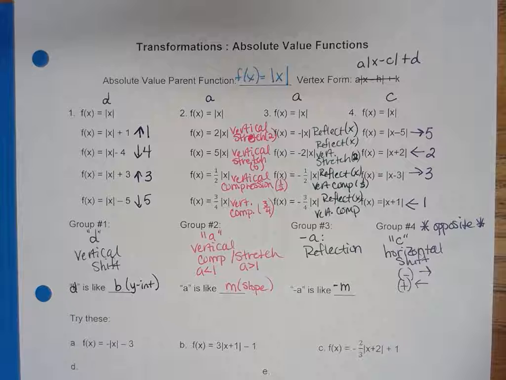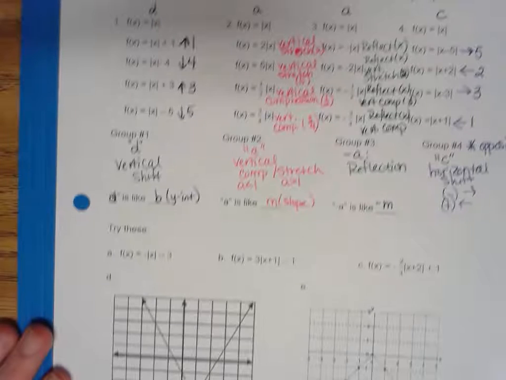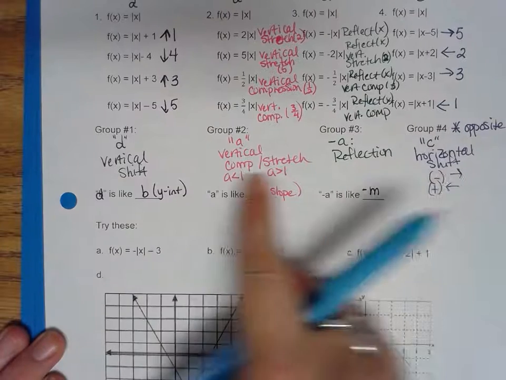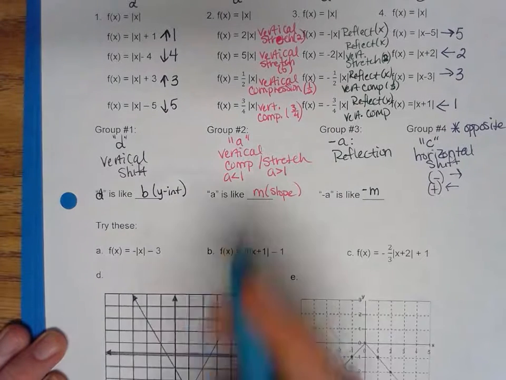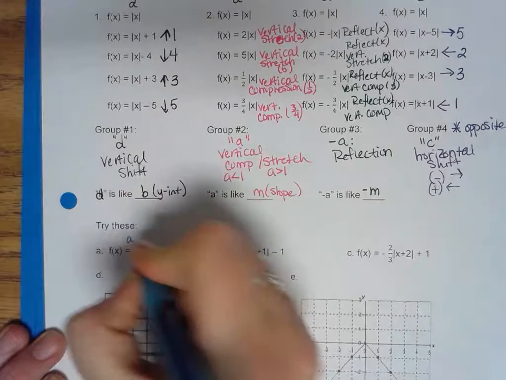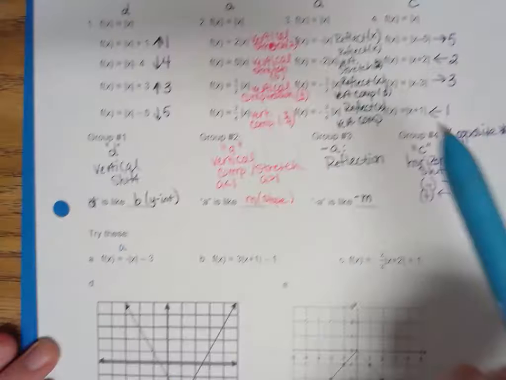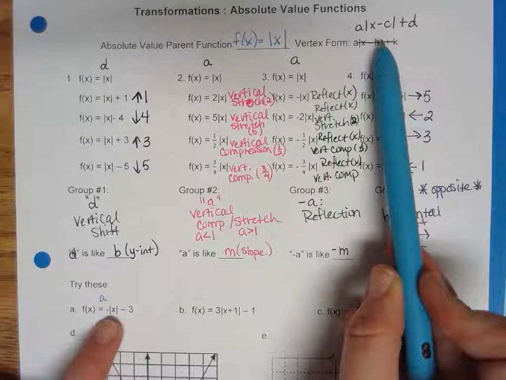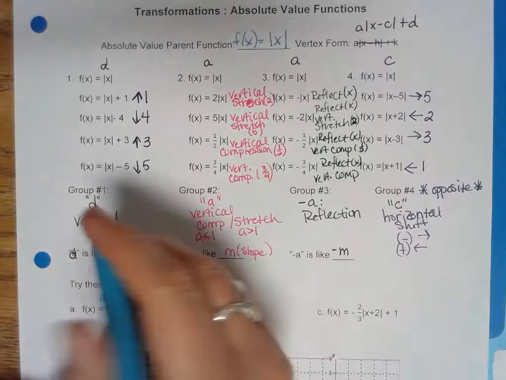So let's work on these examples. The first one, and I'm going to use these pieces right here to help me. The first one in front is A, and that's up here. So in front is A. There's nothing in the middle, so I don't have a C, and at the back is D.